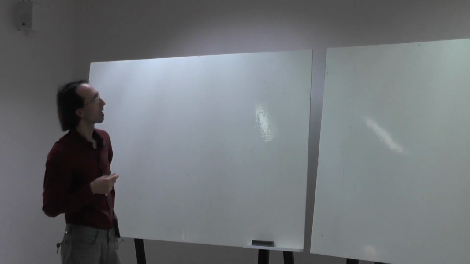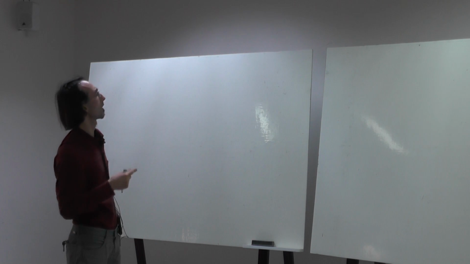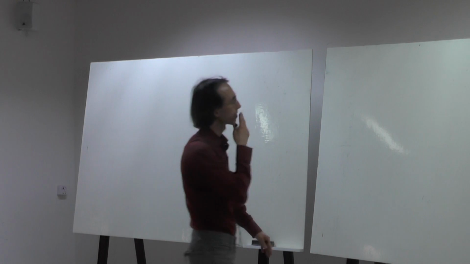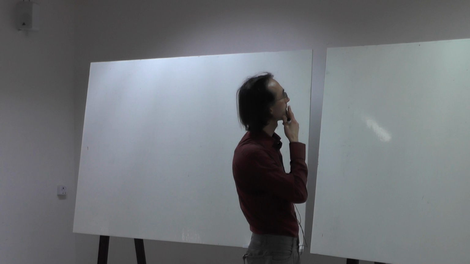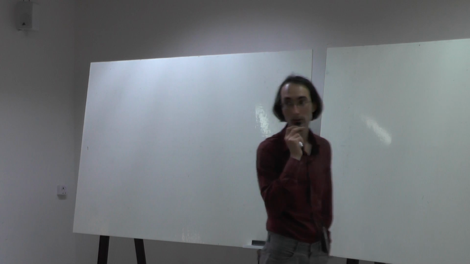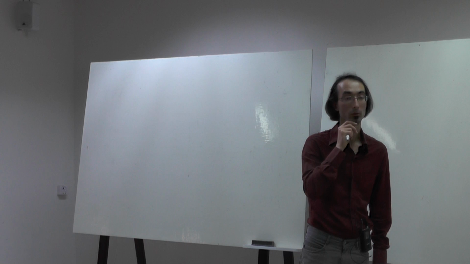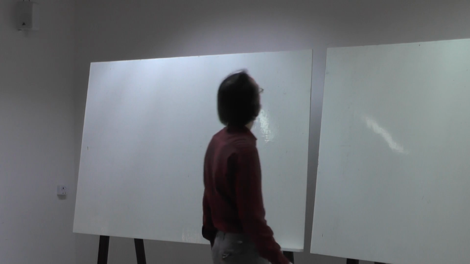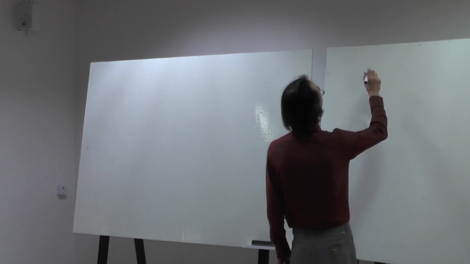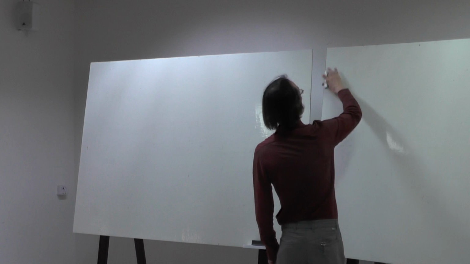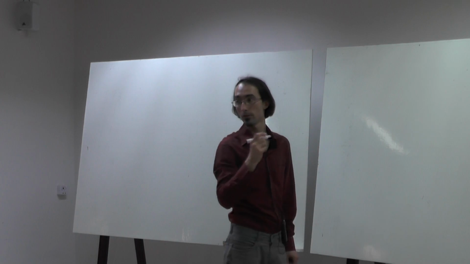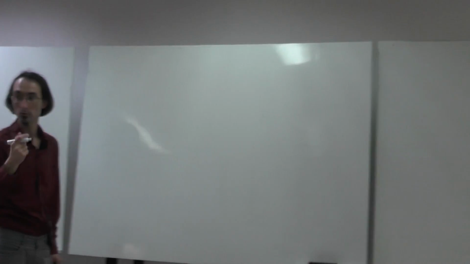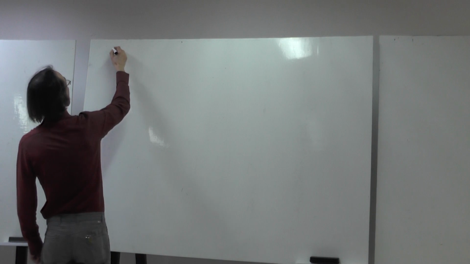But I thought before I do that, I'll just go back a little bit and give an illustration of the methods of algebraic groups to prove results about linear groups, and in particular we'll show a proof of the Lie-Kolchin theorem. So remember the notion of connectedness for algebraic groups, which was the same as being irreducible, and there is the following result.